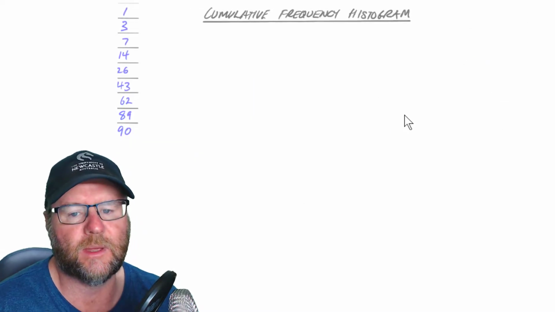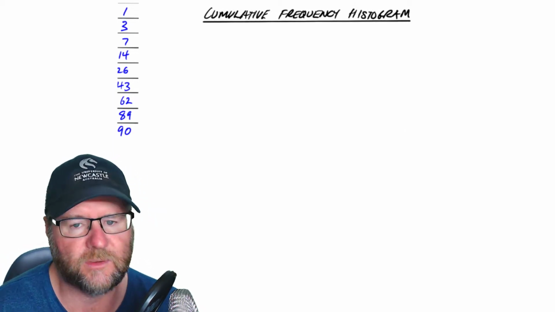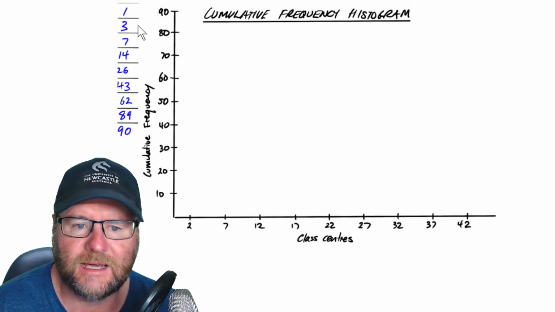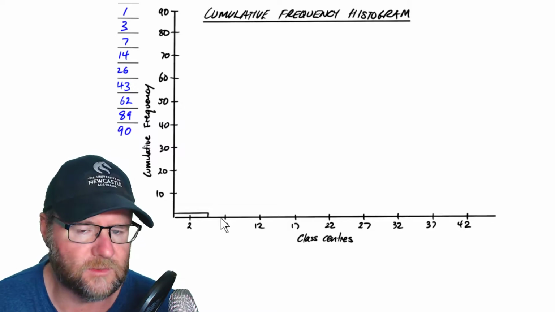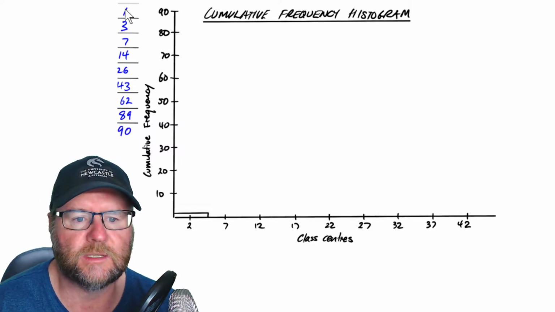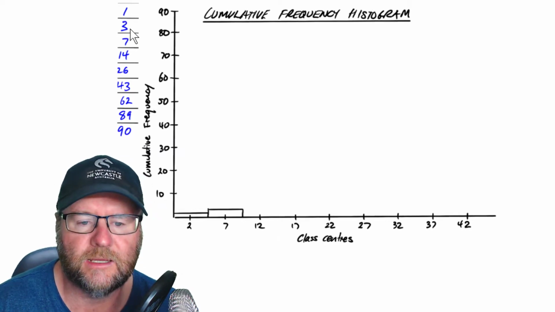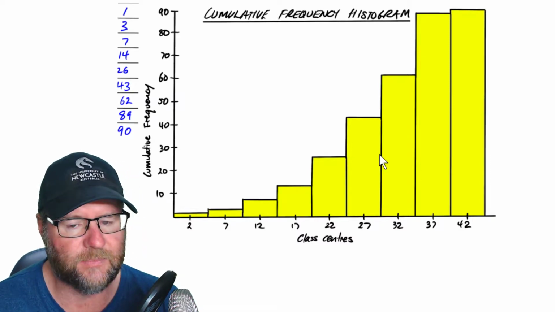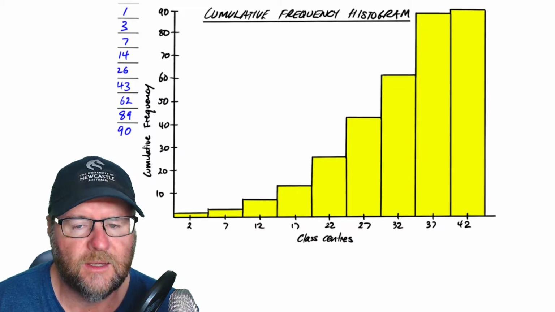And we're going to take that and we're going to put together another histogram, but this time it's a cumulative frequency histogram. So it's going to be a column chart, and it's this data here. It's the cumulative frequency column. So it's going to show for every class center what's my accumulated or cumulated frequency. So you can see for our first class it was 1, then it went to 3, then to 7, etc., etc. And if you work your way through, you'll end up with a histogram that looks something like this. It's a cumulative frequency histogram.